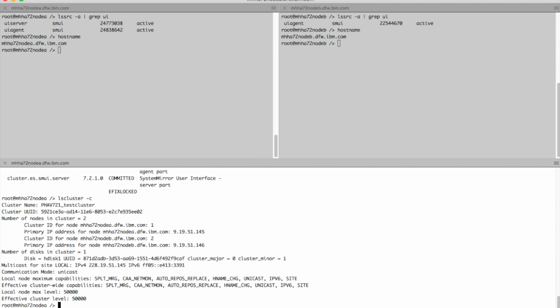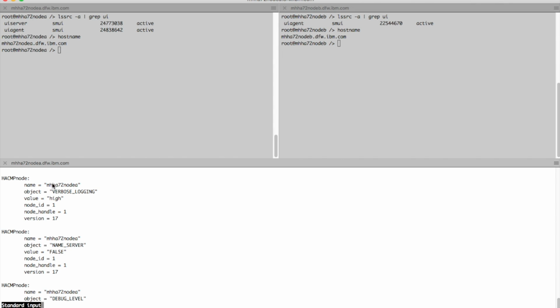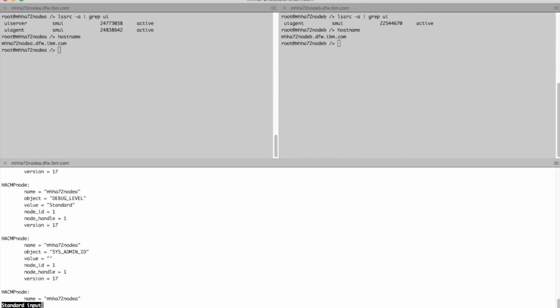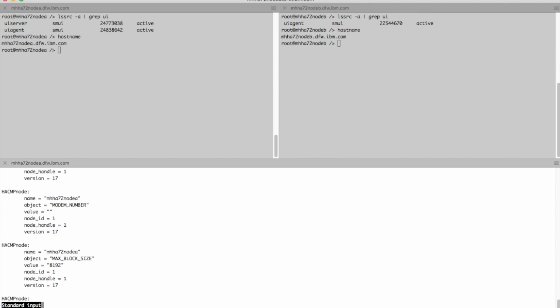If you look at my actual node names themselves in the cluster, HACMPnode, I'm going to probe the ODM real quick on the bottom. If I do an odmget against that object class, you'll see that I have stanzas that reflect my node name itself. Obviously, it doesn't have the fully qualified domain name. If I continue to scroll down, for each one of the nodes, you'll have a communication path entry, and there it actually is showing the long name. I'm not sure that that one really matters, but you do care about the actual system host name and what CAA is actually storing. So I just wanted to show you what I had in my environment.